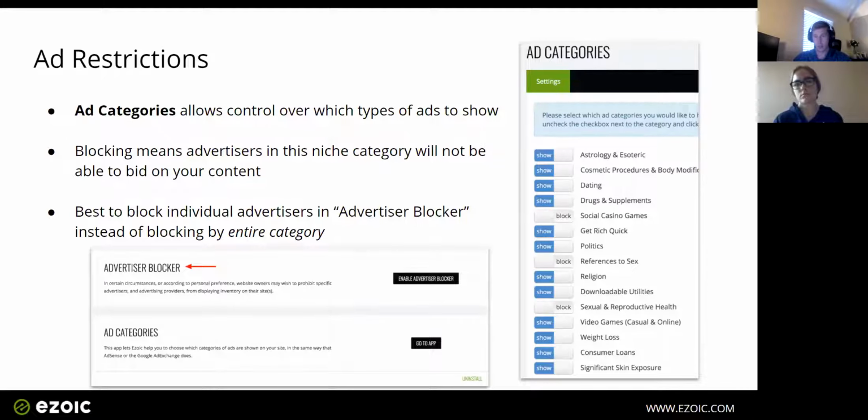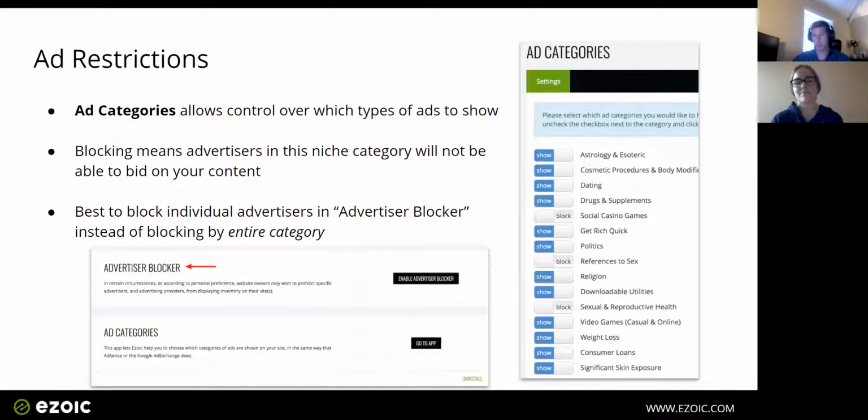So in some cases, for example, let's say you see a political ad on your site and you don't want political ads. So then you go in and you switch the setting to off. But let's say, for example, in the US, we just had a big election, and that was back in November. So if you had political ads turned off, you might have missed out on a lot of revenue for US-based traffic.